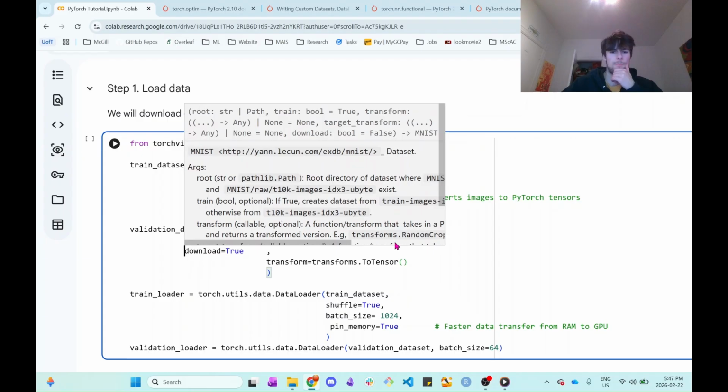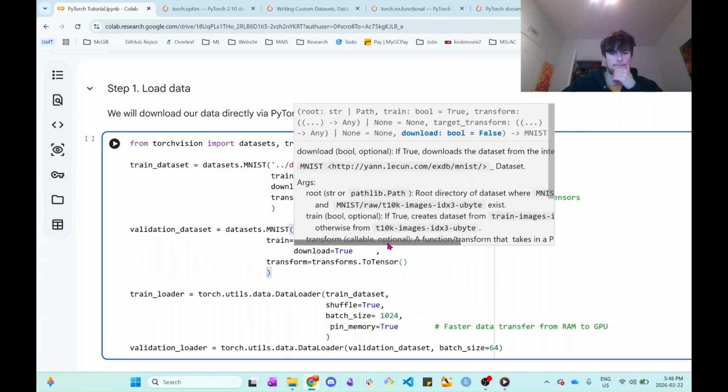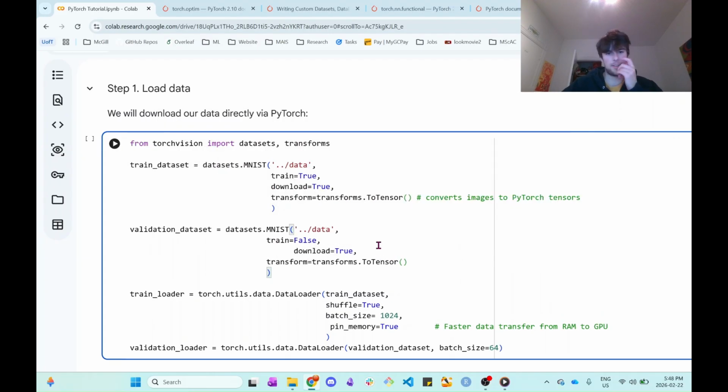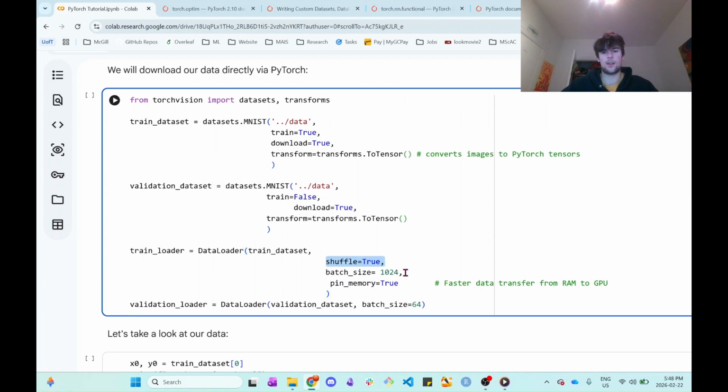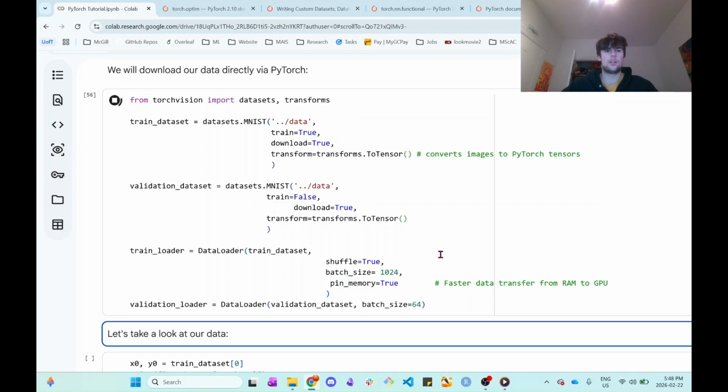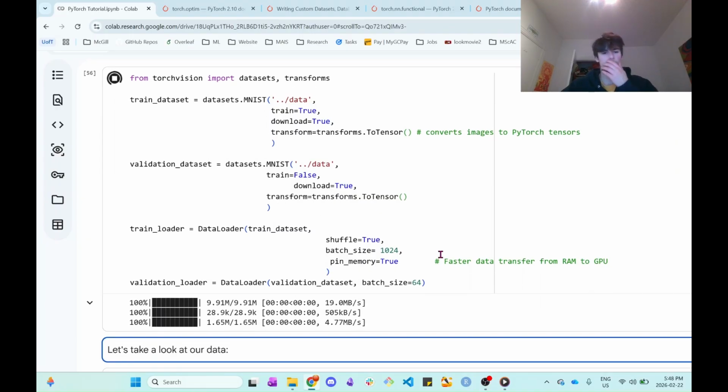Hold on. What's going on here? Okay, hopefully that'll run. We'll see. There might be some indenting issues there. And then we're just taking these two data sets and wrapping them in data loaders. In fact, we can actually delete that and just write it like this. We're shuffling, setting our batch size. Then we're doing this thing called pin memory that basically makes it faster to move stuff to the GPU. Is it going to run or is it going to be mad? Okay, so it loaded everything.